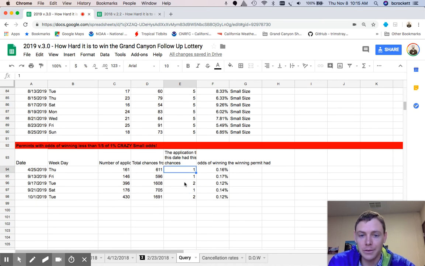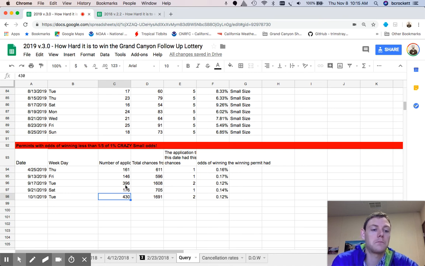And then the other thing you can see is the high application volume for every one of these is over 150, and a couple of them, this October 1st, everyone wants to go October 1st, right? 430 people.